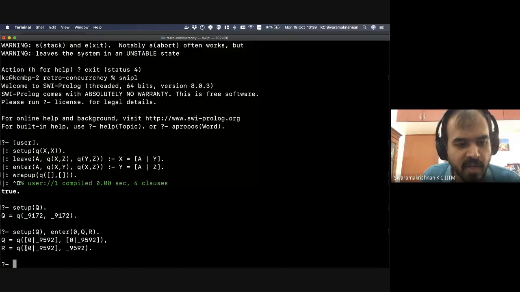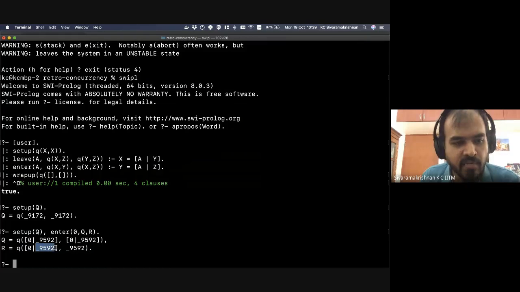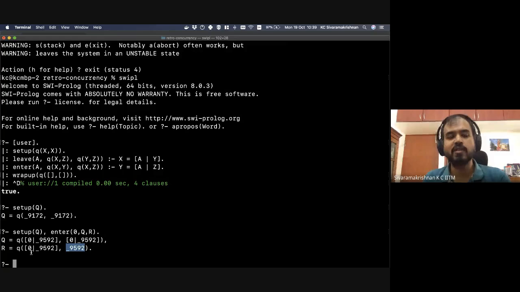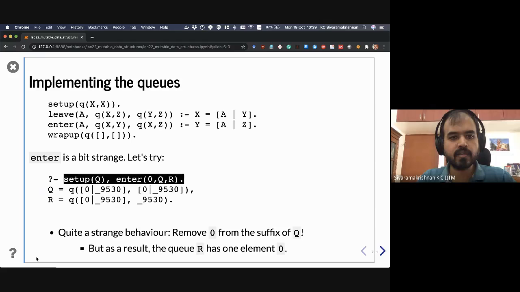And if you drop the second component, you get this R, where the first component has a 0 followed by 9592, and the second component is just 9592. So the actual content of the Q is 0, right? By dropping a value from the second component, we make an element appear in the first component. So this Q has one element. This Q has 0 elements, even though 0 is there, because of unification, we happen to have zeros here. And this Q has just one element. It's a singleton Q with value 0, right?